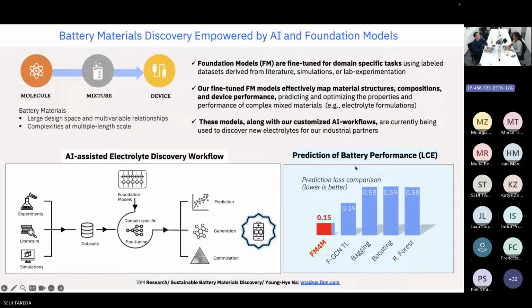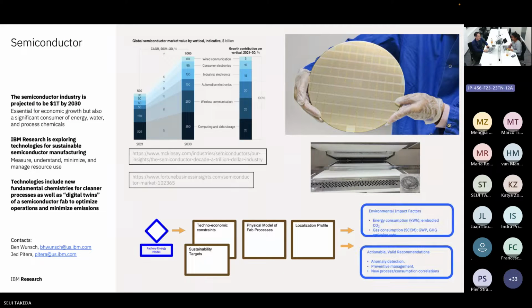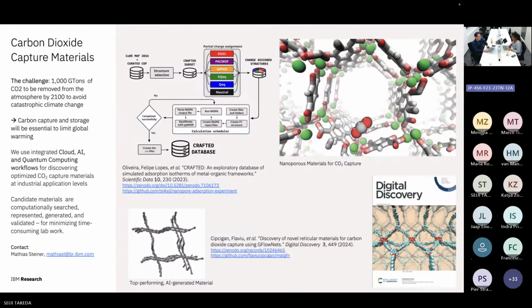Oh, we will be having a hands-on session with the battery today? Oh, great. So this battery example is something you can try at the hands-on. Great, thanks.